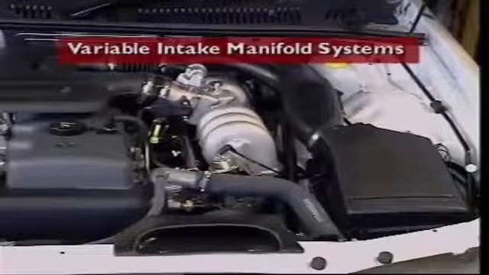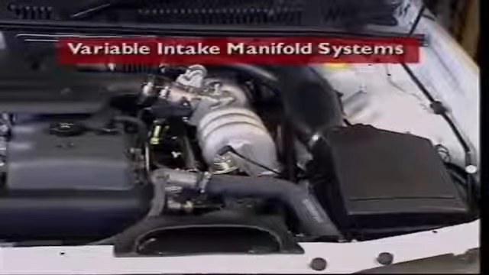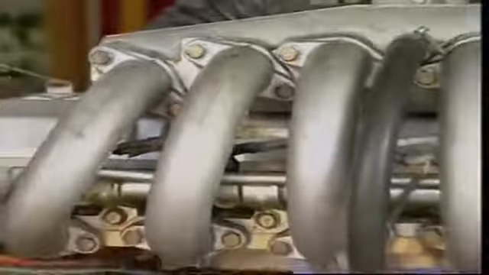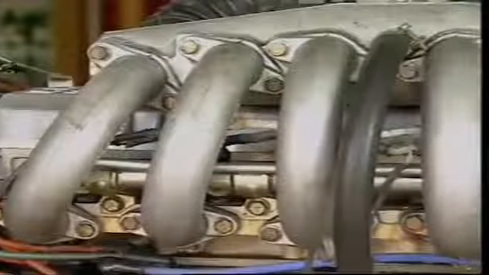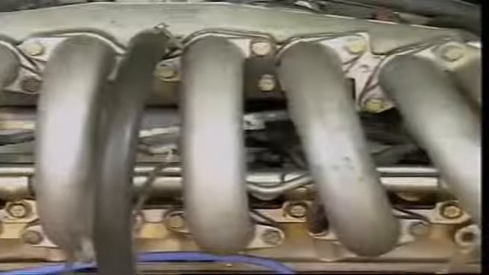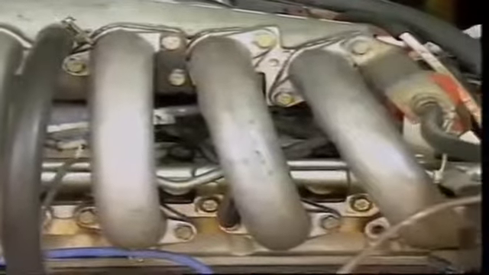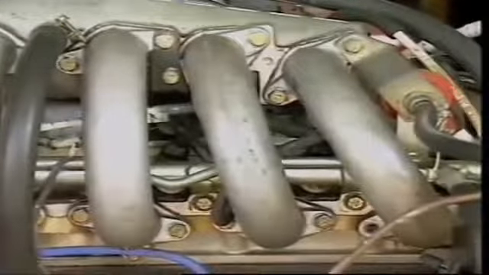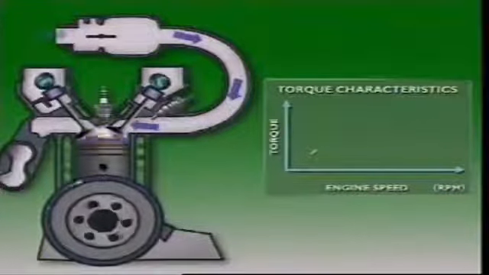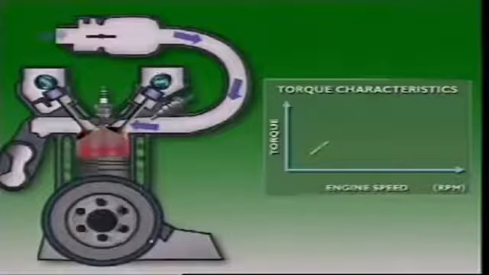This section examines variable intake manifold systems. The air intake manifold for an EFI multi-point engine normally has long branches of equal length. The long branches increase the pulsing effect of the airflow in each pipe and help charge the cylinders. The more air drawn into the cylinder, the denser is the air-fuel mixture when the inlet valve closes.